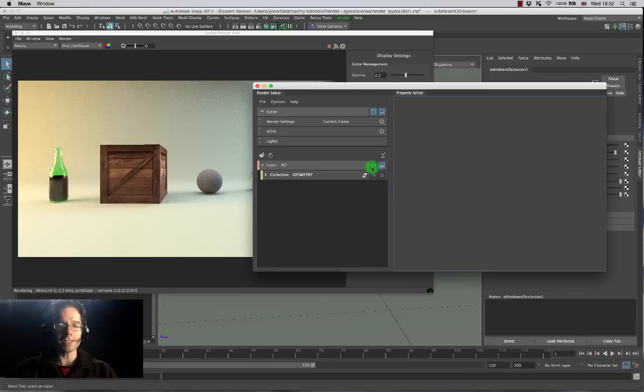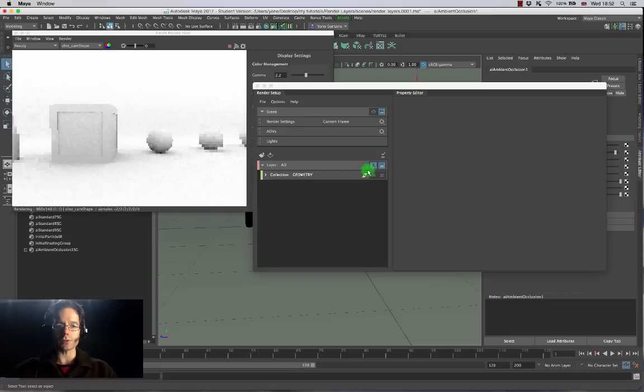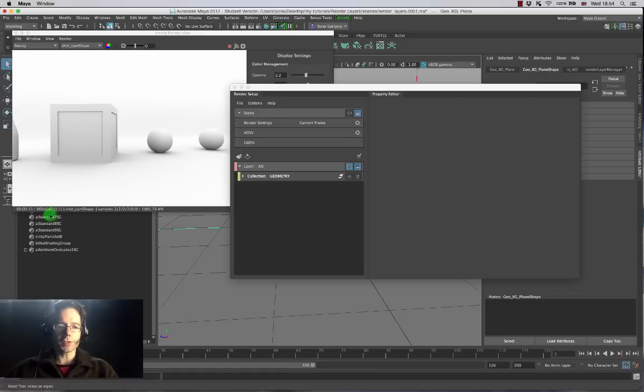So again, this is a very easy way of replacing all of the textures inside of my image with a different texture, like an ambient occlusion pass. So you're going to see that this ambient occlusion pass only took 13 seconds to render, which is not really a lot in terms of how long a render could actually take, but it's going to be some extra seconds that we're going to add on to our overall render time.